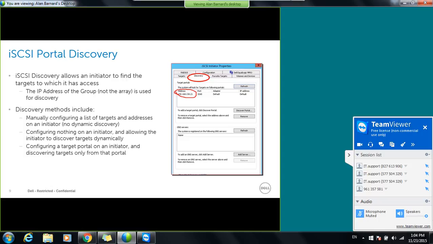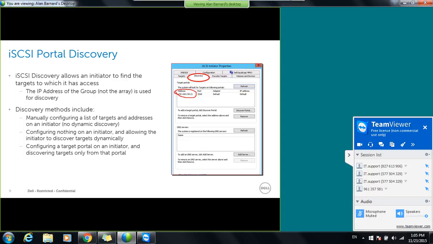If you know MD arrays, for example MD3000 or MD3260, they don't have any group IP. You can pick one of the IP addresses from the controller, discover it, then you can discover the target.